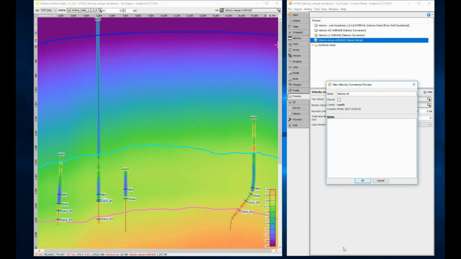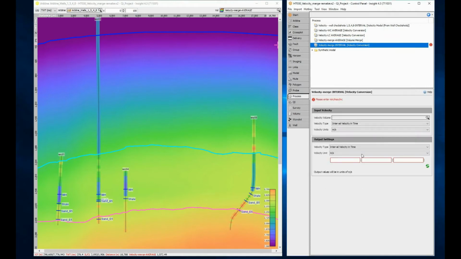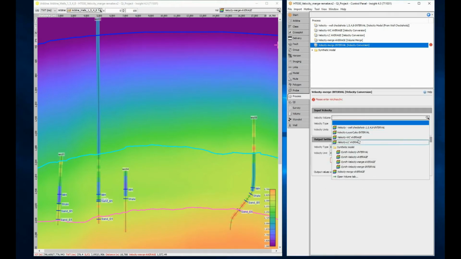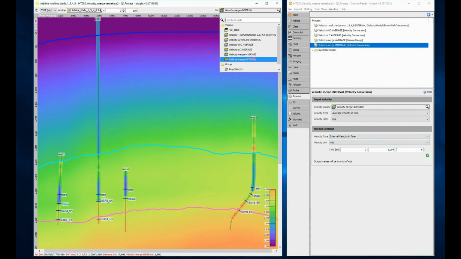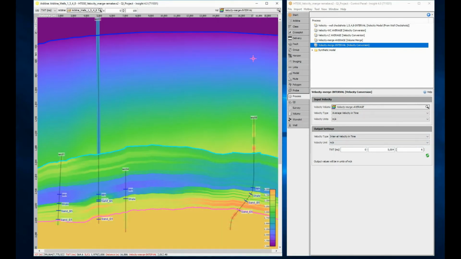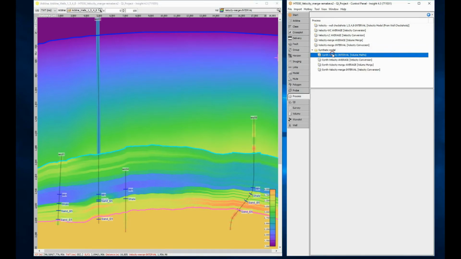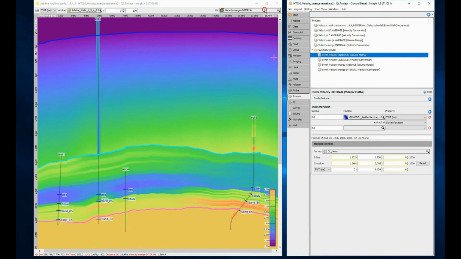The average velocity does not show much visible difference, and so convert the average merged volume back to interval velocity. The model looks good as interval velocity, and by merging using average velocities, the wells still tie. Good job! Some models cannot be reasonably merged without introducing a depth shift or extreme interval velocities.